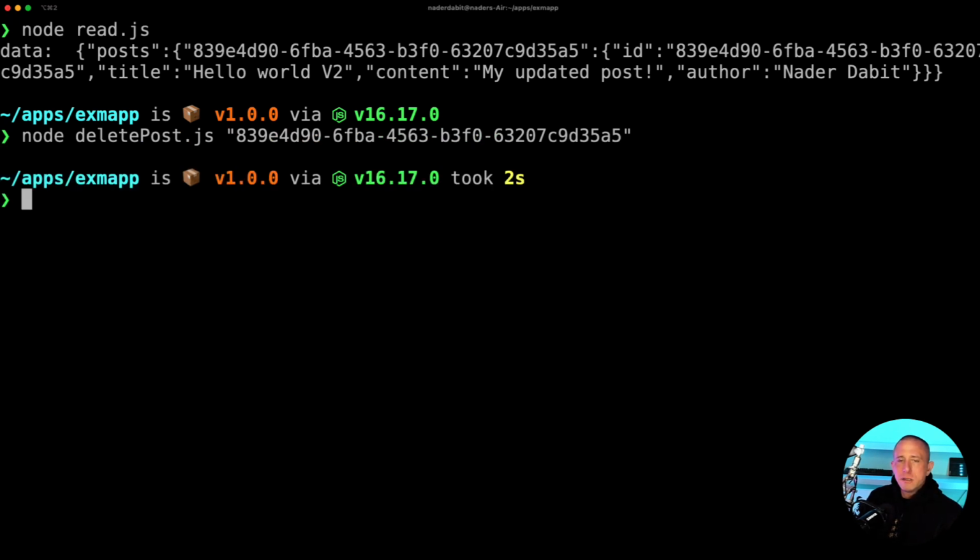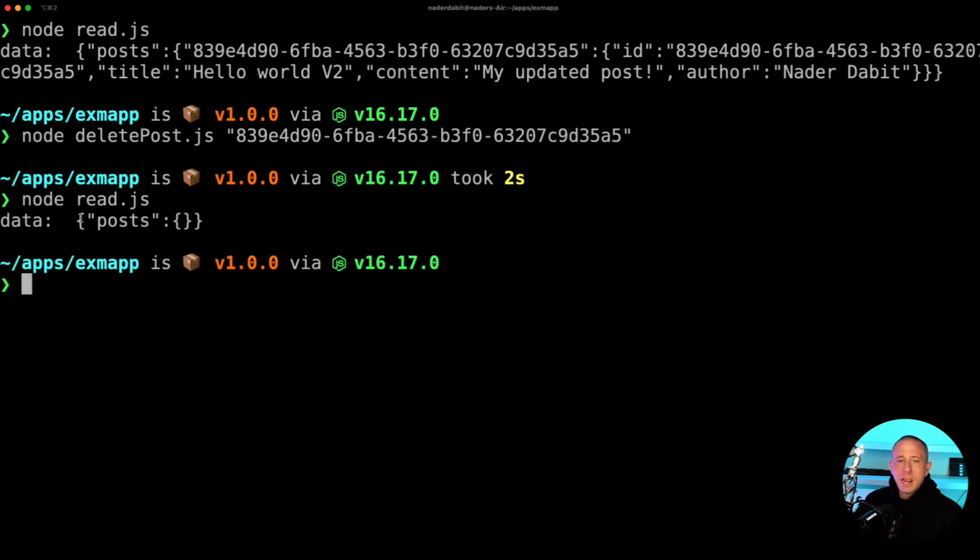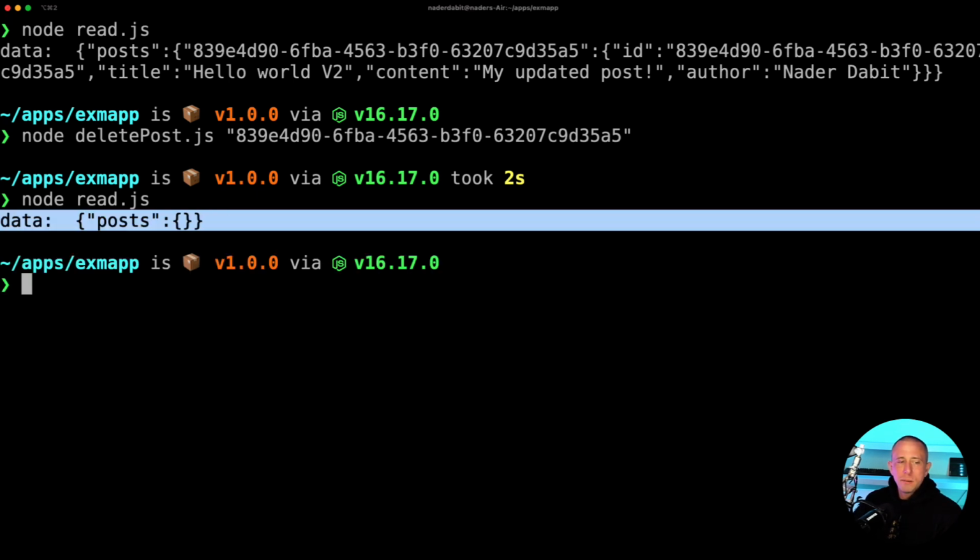So we deleted the post. So now I should be able to call node read.js. And if we run this and nothing comes back, or if we have that empty post object, then everything is working good. And there we have it. Everything looks like it is working properly. So we are good to go.